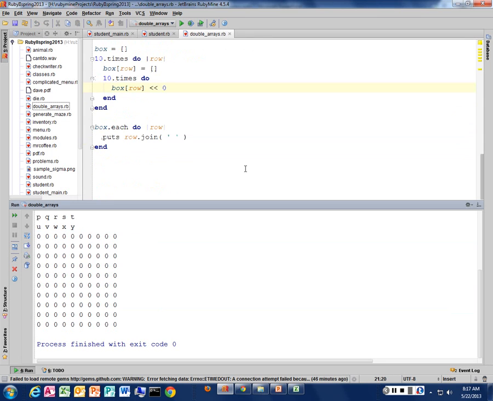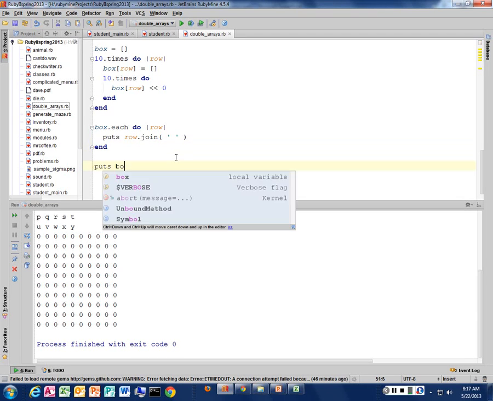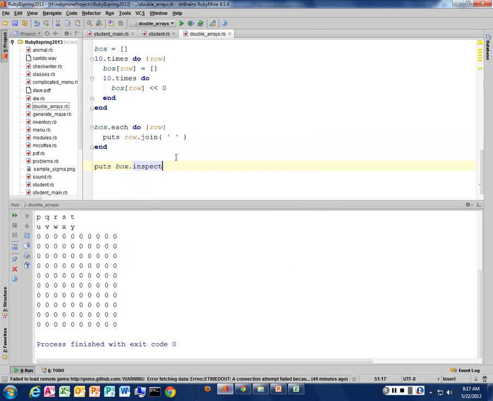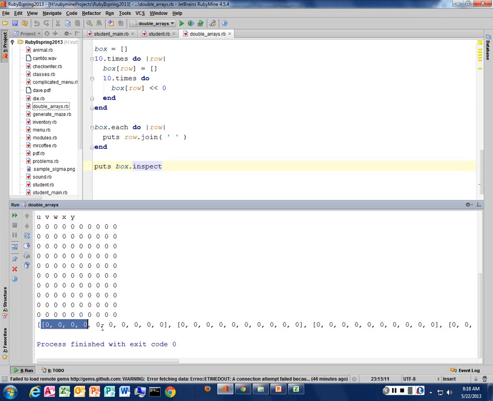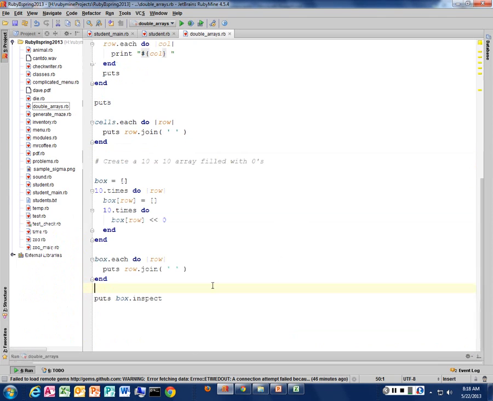Do something like the matrix. So if I were to print that out, I could say puts box.inspect, and we should be able to see that it is, in fact, a double array. See that? I've got an array for the first element, an array for the second element, an array for the third element, etc. All right, so there we confused you really good there.